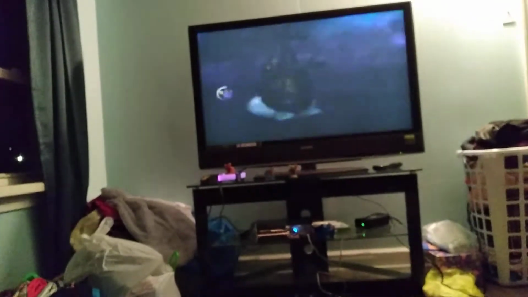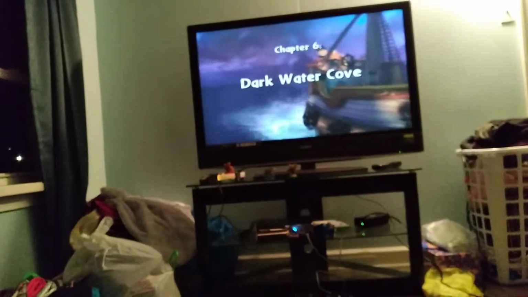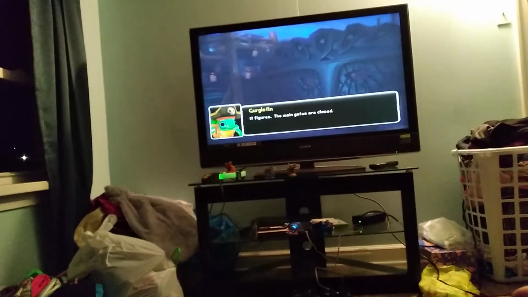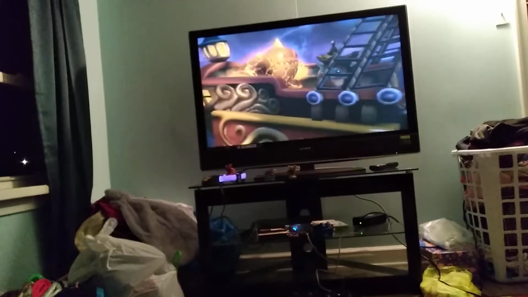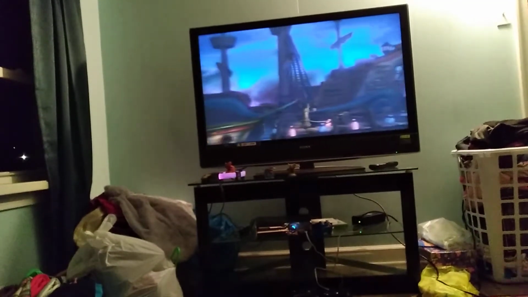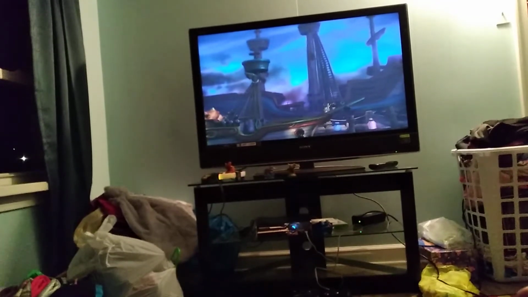Dark Water Cove. Chapter 6. And yes, Eruptor glows! Which I never knew until now. Well, actually, I did. Like, yesterday when I tried to record this.